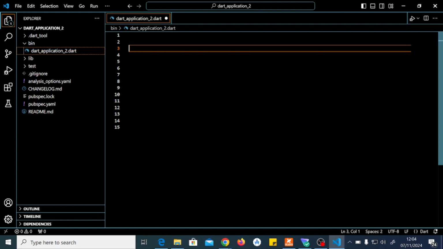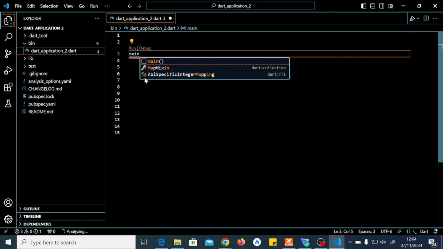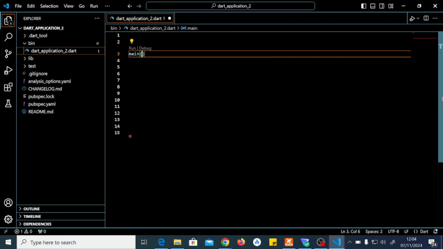How do we do it? You write the word main, then you are going to put the brackets. That's our main function. Then to put more things, we are going to put the curly brackets.